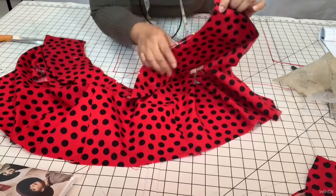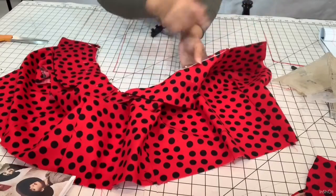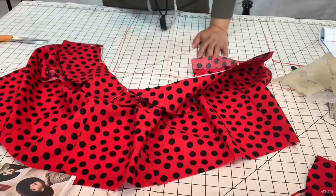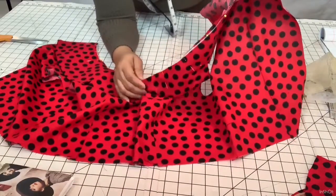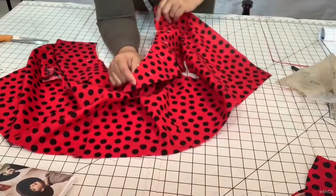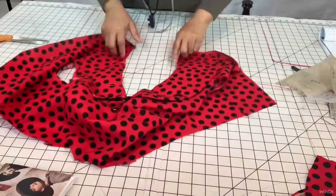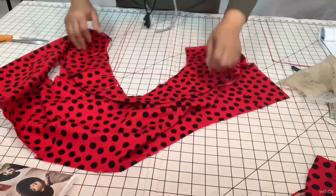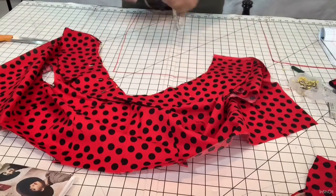So now all you got to do is take this to your machine and sew it straight down your lapel on here on both sides, okay? Now, how all of this is going to get finished is because we have a lining we're putting in here, okay? Lining covers up all your imperfections and it just gives it a nice look on the front and on the back, okay? So that's the purpose of linings, if you can get away with it, because I don't like them.